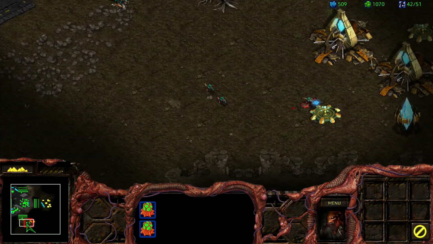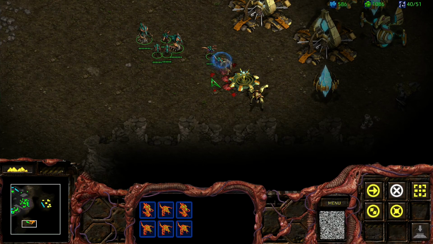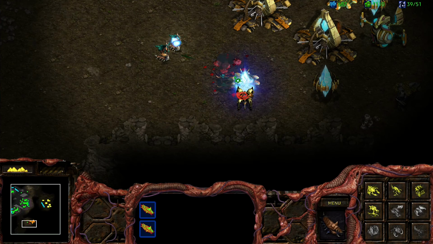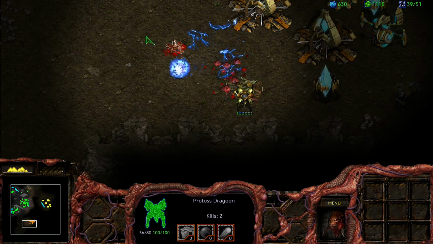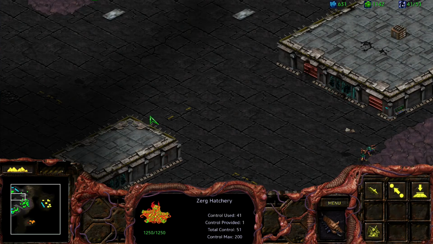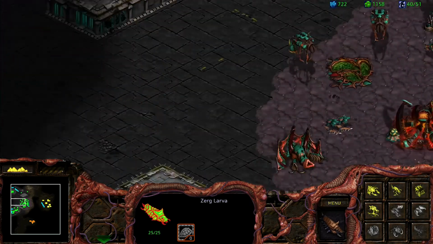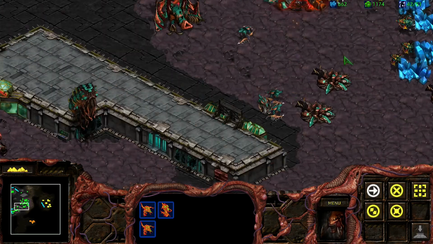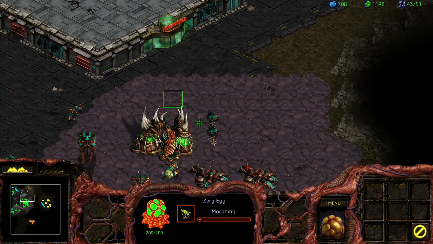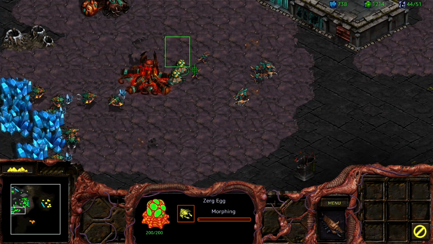There's some red runes. That was pretty bad on my part. At this point, yeah, we are going to start spamming Zerglings because that is going to be the biggest help at the moment. The main thing is I don't want them to attack me right now because I do not know if I'm going to be able to defend them.